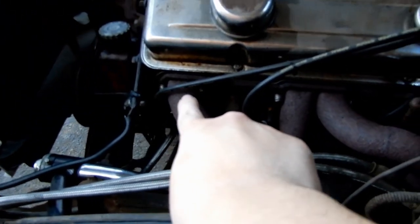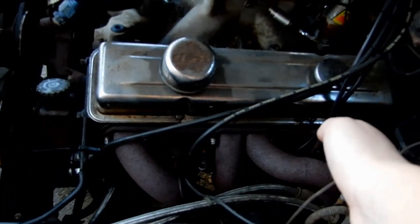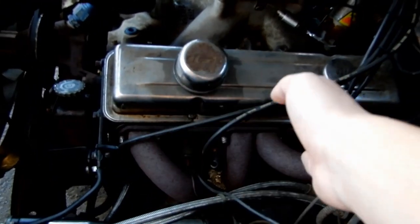What I recommend is taking the hardest ones out first. My headers have six bolts on them, so I'm going to take the three right ones out first, and then take the three left ones out. Before I pull the headers off, I'm actually going to take the exhaust pipes off - my four feet of pipe and my muffler - because I realize I'm not going to be able to get the headers out without taking those off.